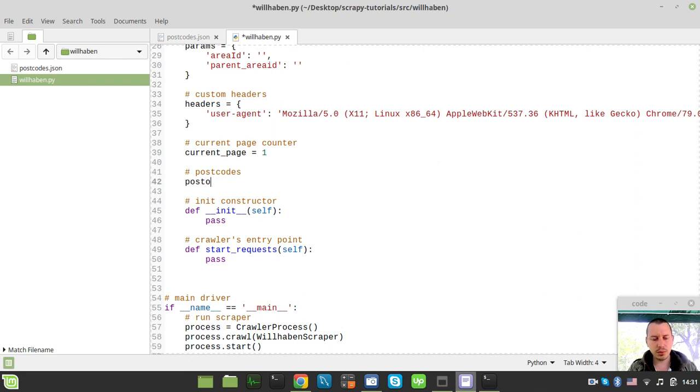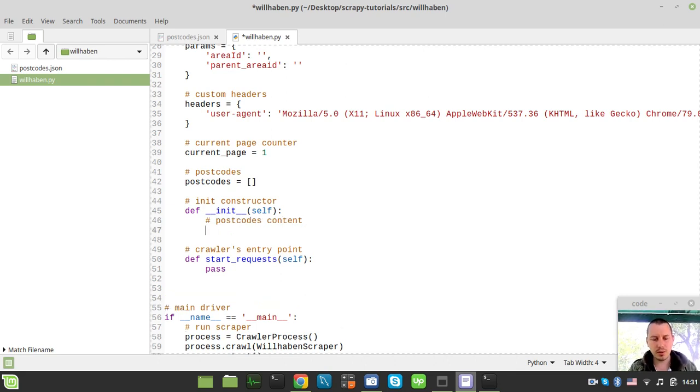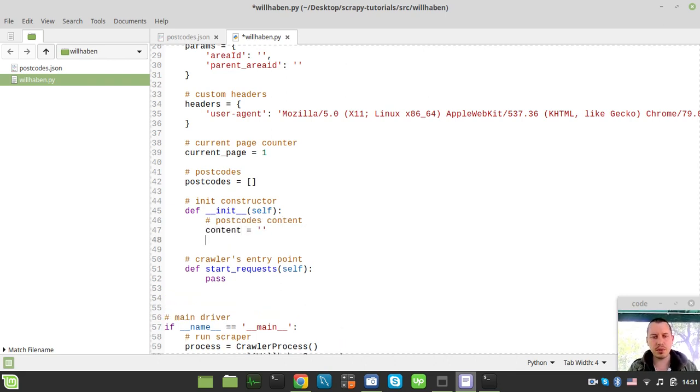So I say postcodes would be equal to an empty Python list, and here we need to create the postcodes content, and the content would be equal to an empty string for a while.